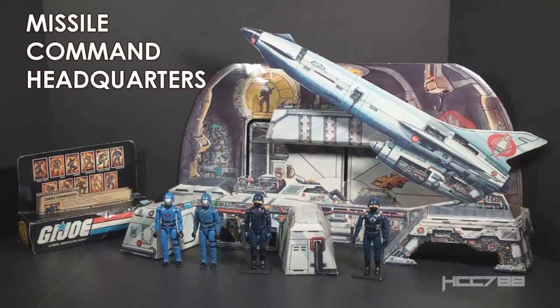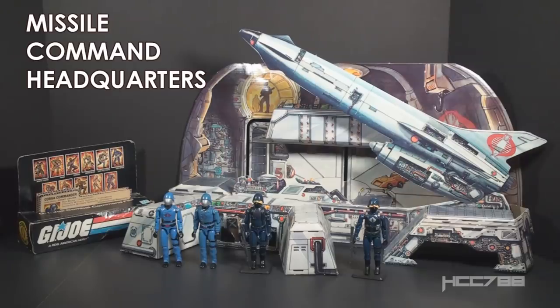The Cobra Missile Command Headquarters came with three action figures, the three Cobra action figures that were available in 1982. It was packaged with Cobra Commander, the Cobra Soldier, and the Cobra Officer. In 1982, of course, it would have included the straight arm versions of all three of those figures, and the earliest releases of the Missile Command Headquarters would have had the rare Mickey Mouse Cobra Commander. The later issues from 1982 would have had the Cobra Commander with the standard Cobra emblem.